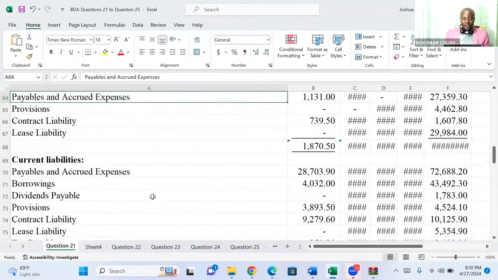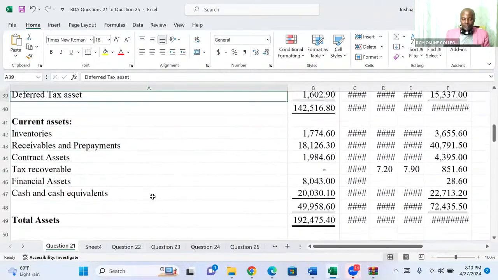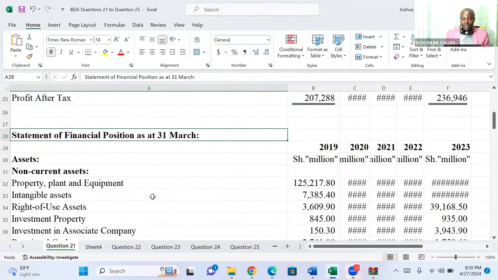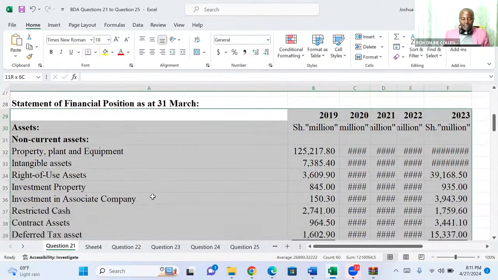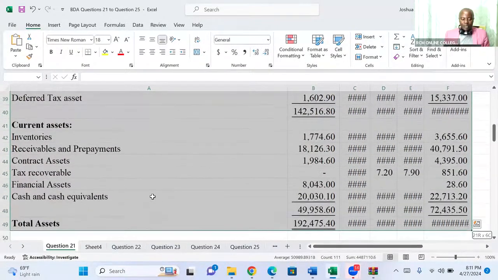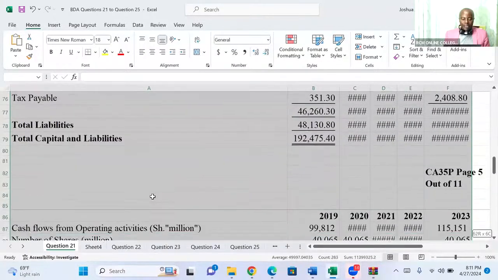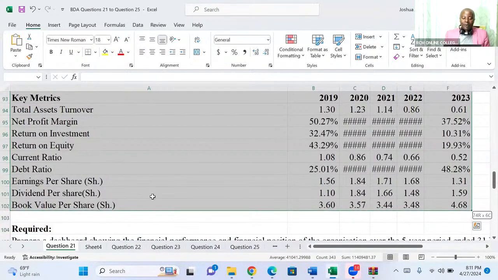is to take my financials out of these many words. Somebody asked me, how do we use these dashboards? If I'm the one doing this, I'll simply say Control Shift. I go to 2023 and hit down. I can see assets, capital, liabilities, and key metrics. I'll not pick the required; I'm only interested in the tables alone. So Control C to copy.